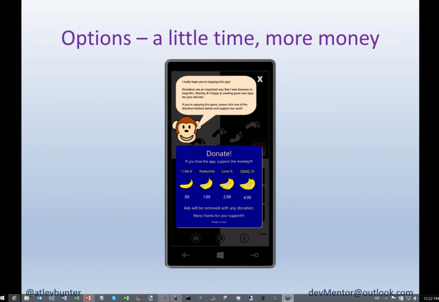I found that when I started seeing people putting out television ads for their iPhone apps, I thought, well, I don't think I want to spend television ad money. So I started out on Windows Phone, just like you said, because there wasn't the competition. The interesting thing I found is that Windows Phone users tend to be very similar to iOS users, in that they are willing to spend money on apps, and they are less likely to try to hack and crack and cheat.